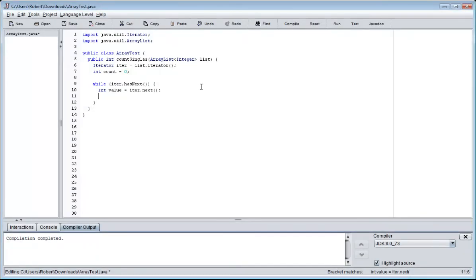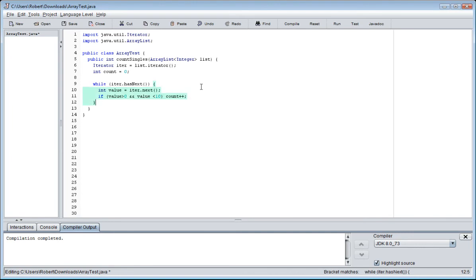Then we have to compare the value we received to make sure it's in the appropriate range. So if the value is greater than 0 and the value is less than 10, both must be true for it to be between 1 and 9. If that is true, we simply increment our count.